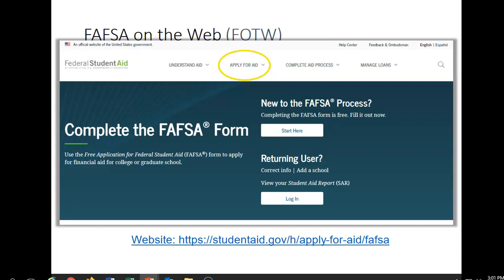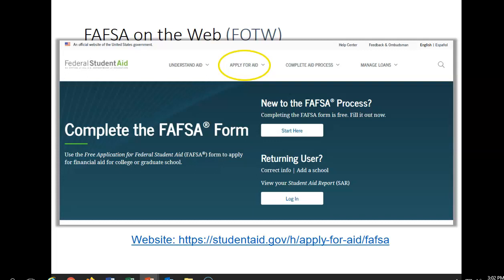The FAFSA will allow a student to list up to 10 schools when they complete the FAFSA for the first time. It is not necessary that they are accepted by all 10 schools. There will be some timing issues here. You're applying for admission at the same time you're completing financial aid applications. So you would want to list any school you're interested in on the FAFSA while you are also applying for admission to those schools. Once you have been accepted to the school, then that school will have access to your FAFSA information and be able to provide you with a financial aid package, financial aid award.